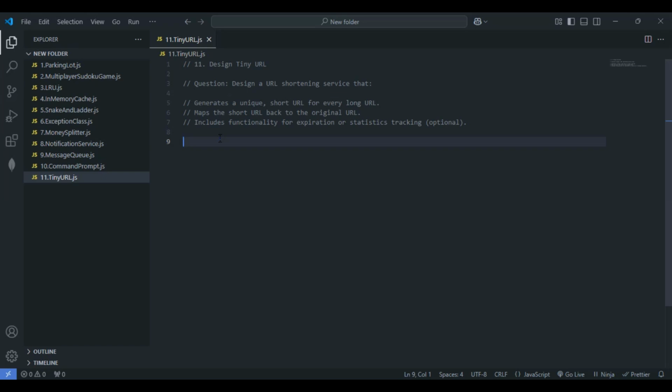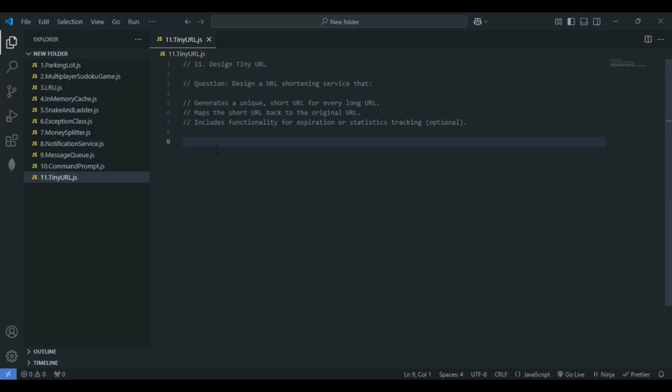Third one, we have to make sure we ensure scalability for high usage, right? So always we have to ensure scalability for high usage. So these three things. What is the first thing? We have to make sure that the short URL should be unique and compact, and it has to be typically alphanumeric, right? The second one, either we can make use of the hash function or the database ID to generate the short URLs. And the final one is we have to ensure scalability for high usage. So these three things, right?